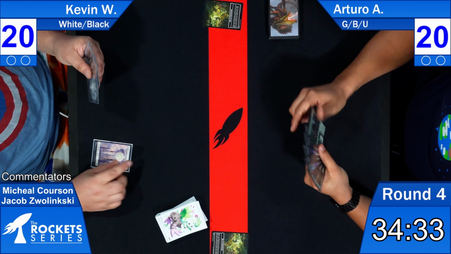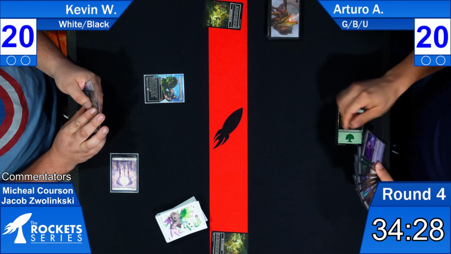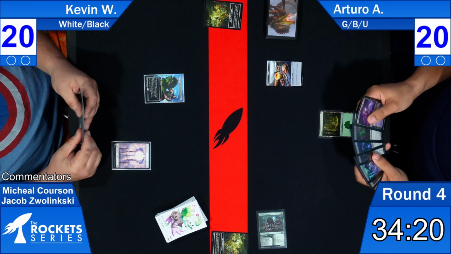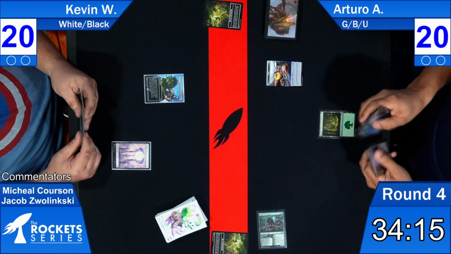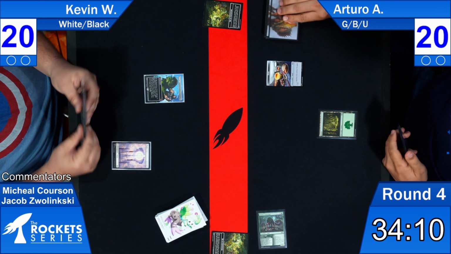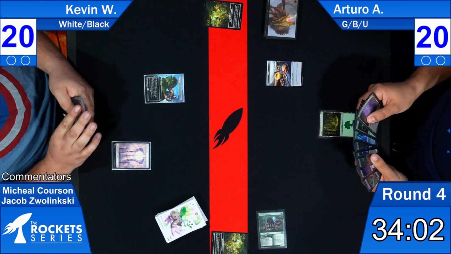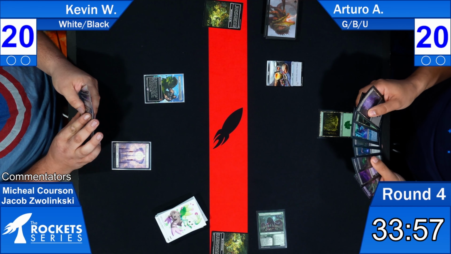Yep. All right, starting with the plain. Oh, that's such a good start. Is that an Ashiok? Does he have an Ashiok, Arturo? Yeah, he does, and it's in his hand. Oh, good lord. How'd we miss that? I did not see that earlier. Oh, and he has his Goyf. Wow. So, yeah, Kevin just passed. He wants to get that turn 3 land tax.